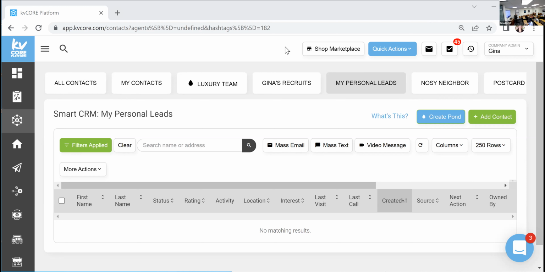Then they're going to go in there and register, and that's how they end up in here. If you notice them in here all of a sudden, you're going, oh, this is interesting. They're actually looking for property now. That's a way for you to know that they're starting to search for property without them calling you and telling you.